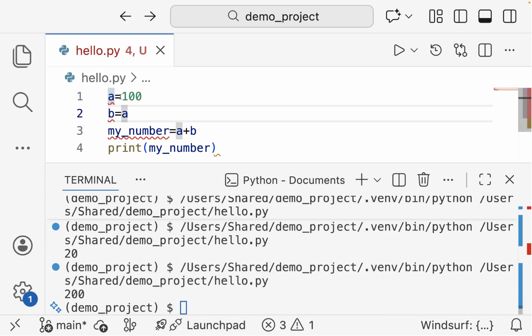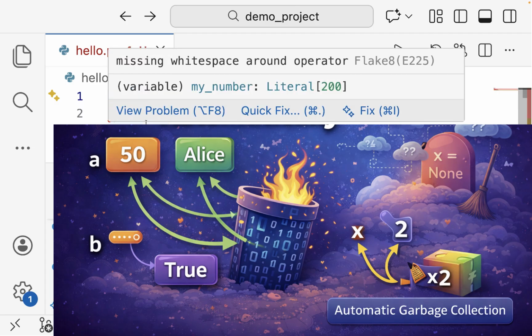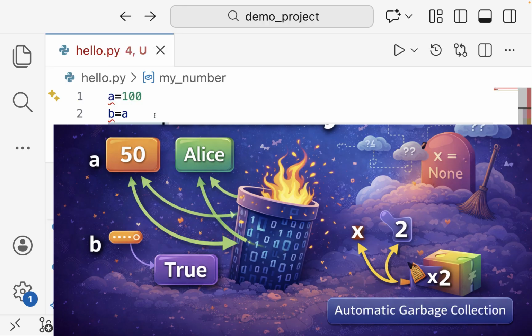And another important thing is, when all these values are stored in memory while the program runs, Python handles the memory automatically. You don't need to free any memory like in some other languages. Python keeps track of how many variables are used in your program and what objects they refer to. And when nothing is used anymore, Python cleans it up in the background.